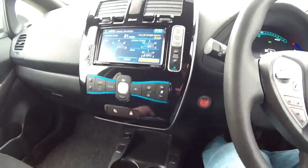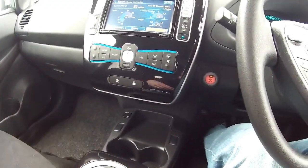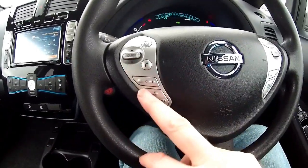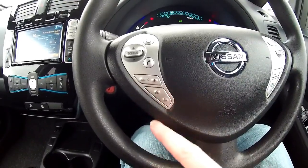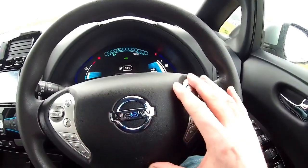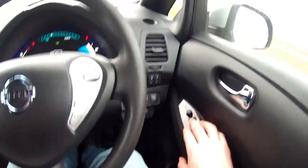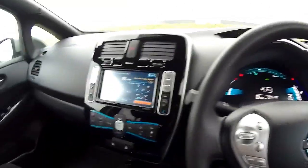Two keys — it just detects the key is here. We have the inputs here for the sound system: change the source, volume, Bluetooth with voice activation, cruise control, speed limiter, eco button. All of these things I can show you when you come to look at the car. Electric windows all around, power folding wing mirrors as well — really is a cracking Nissan LEAF.